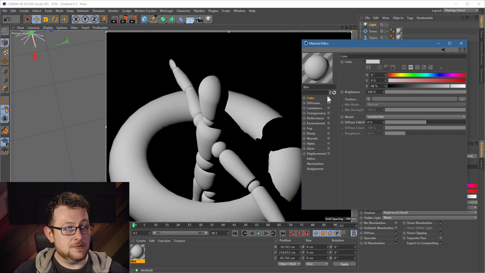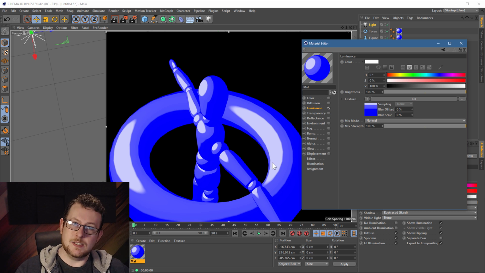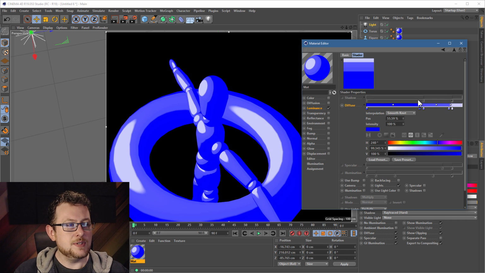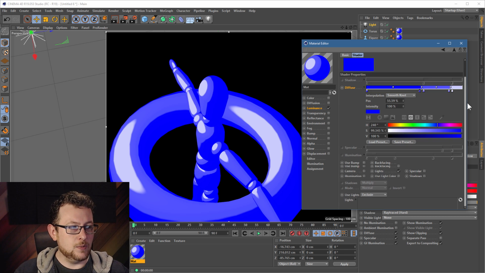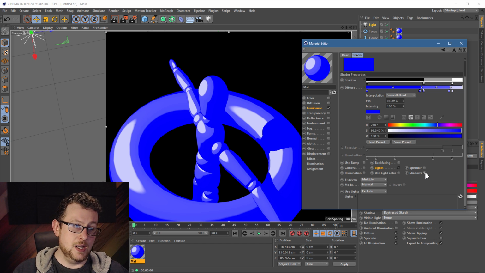At the minute though, if I turn it back on, it doesn't. Shadows are just completely and utterly ignored. But that's just because we haven't turned the setting on. If I go into the Cel Shader, right where we turned on our lights, we can also turn on shadows. And there we go. He will now cast a shadow down onto the cel-shaded look.